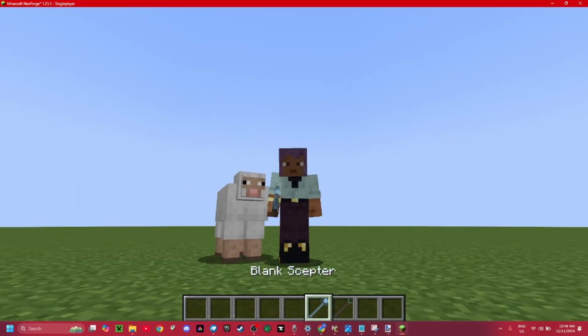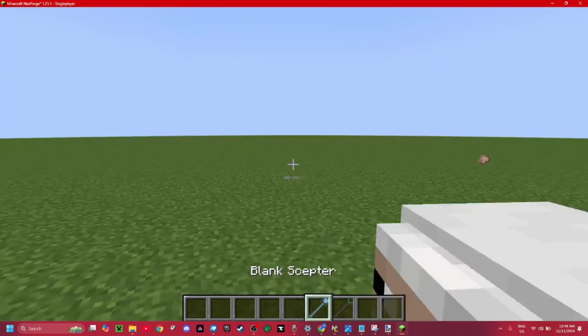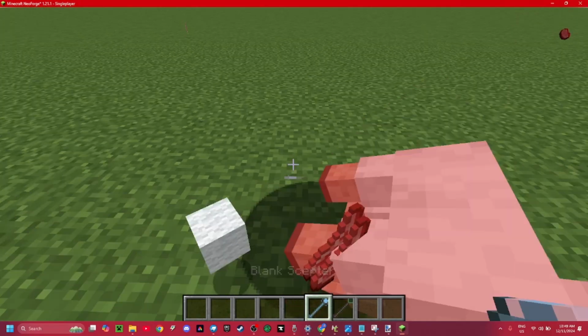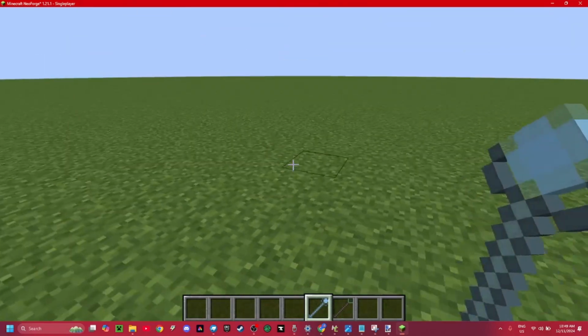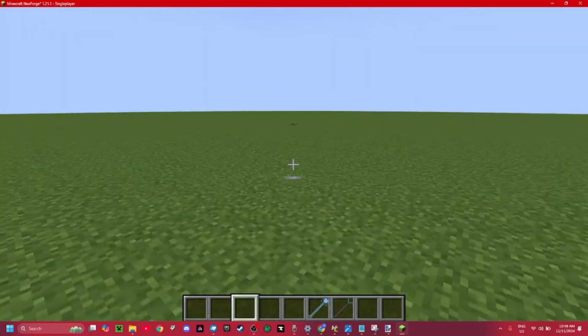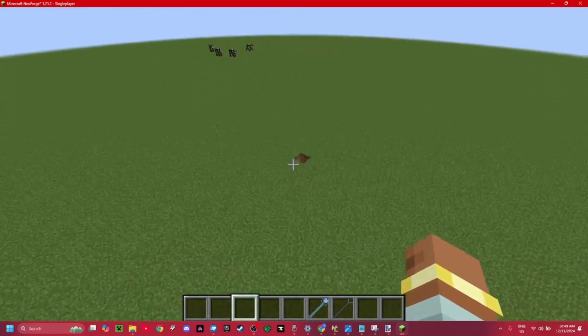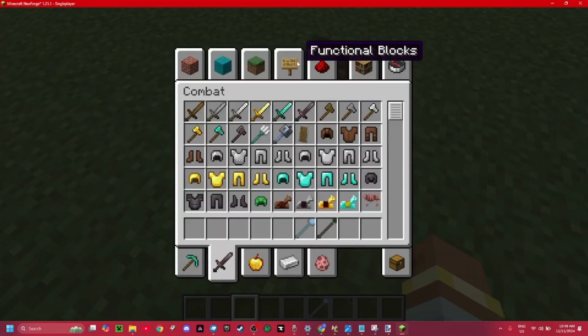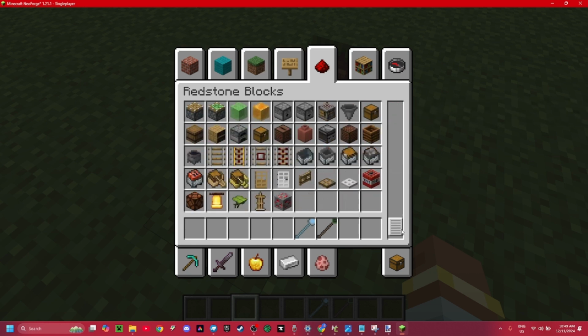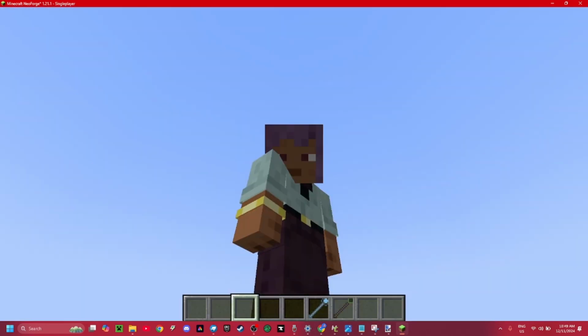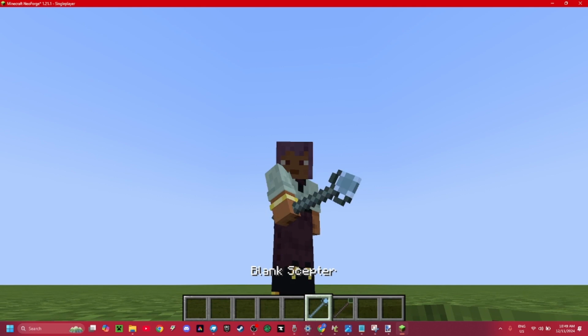So there you go. I made a wand, and I have the blank scepter. There goes the loot. I can't see anything now. There we go. There's the swamp. So yeah, that's particularly how you do it.